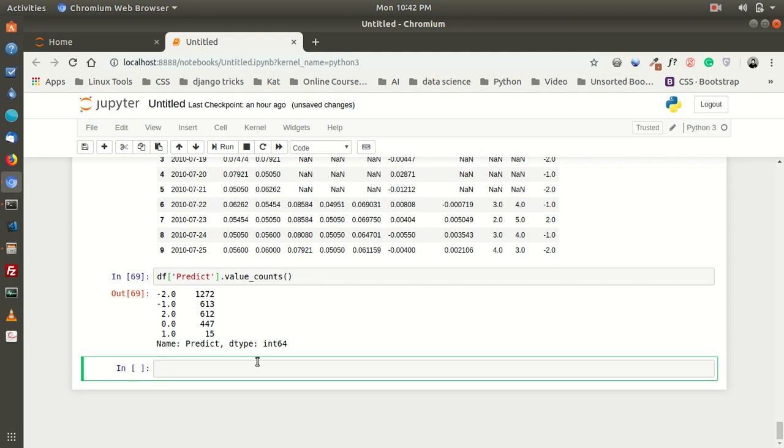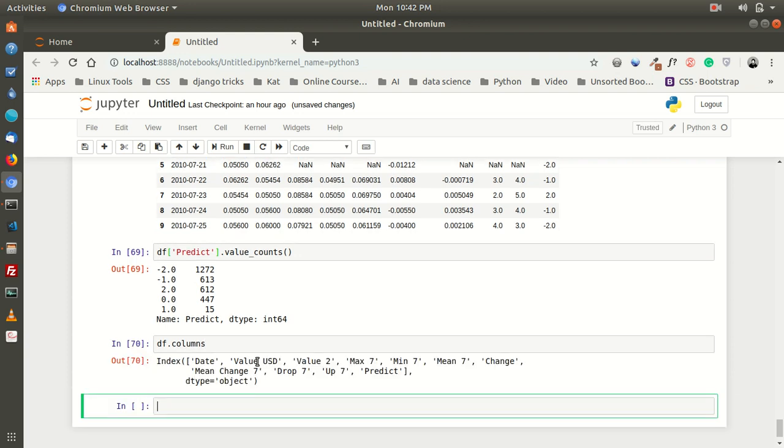And with this, you've actually made one of the models that we're going to be using with our machine learning script. So df.columns shows you all the columns that exist, and the only column here I'm going to drop is value2. So it's using df.drop, and the column name is value2, inside a string.